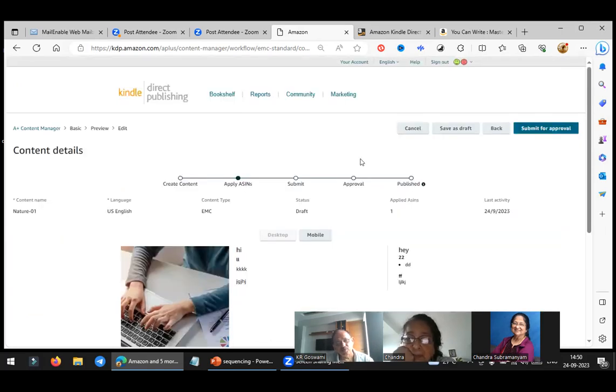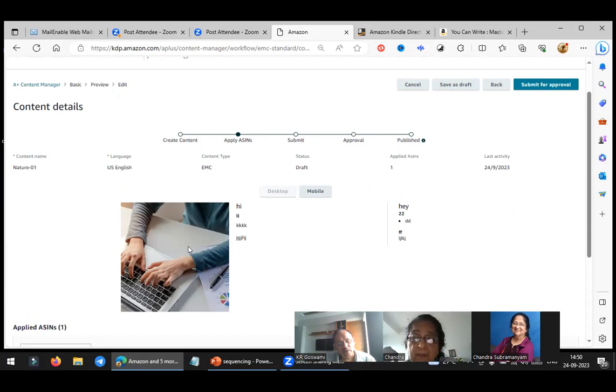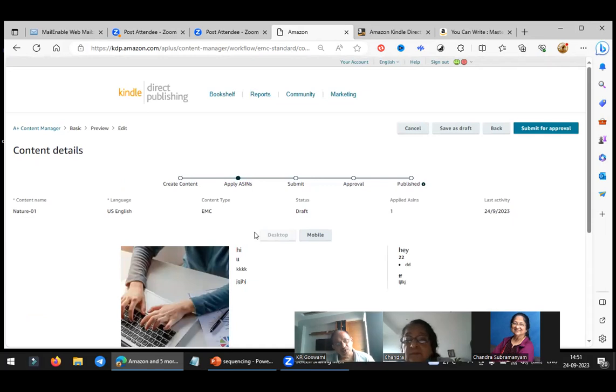These are the steps. So first you have to name it, I have given nature one. Then you have to select the module. So I selected a different module. I inserted a picture, and then in which book you want to apply this. So you have to put the ASIN number, then apply the ASIN number, and then submit and preview. These are the steps. So on this step, you can try once, and this is recorded, so you can see the steps which I have narrated.